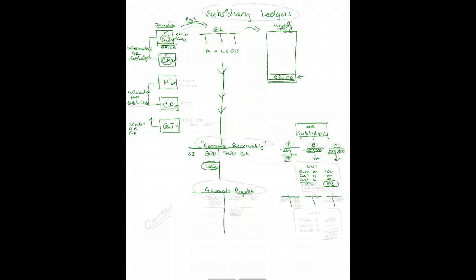Let's look at the accounts payable subledger now, since we looked at the accounts receivable subledger in our last example. Most of the entries that come into the accounts payable subledger accounts, and let's have three vendors, 1, 2, and 3, will come from our credit purchases, where we record purchases on credit, and our cash payments, where we make payments. This is where the information for the accounts payable subledger principally comes. Each day, as you fill out the purchases journal, you would record an entry into the accounts payable subledger.